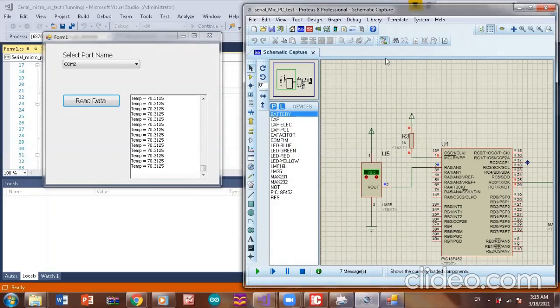I hope this experiment is illustrated correctly, and I hope this experiment gives an obvious illustration of how to interface big devices which are connected to sensors and send information of these sensors to the C# window form. Thank you.